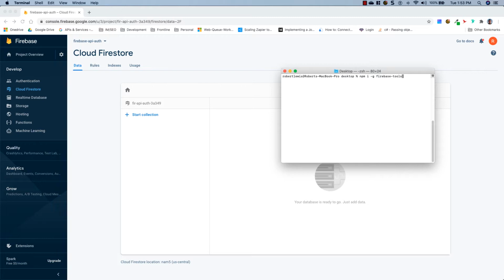Now, I already have this installed on my machine, so I'm not going to run this command, but what I am going to run, and what you should run after you've installed the CLI, is firebase login. What this will do is prompt you to log into your account. It'll launch a new browser window, and you can log in like you would with any Google account. You'll see that I'm already logged in as the Diligent Dev at gmail.com, but you're going to be prompted to log in under your account.